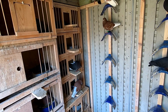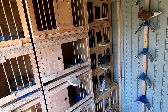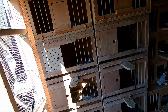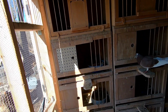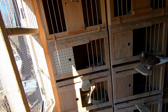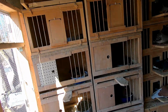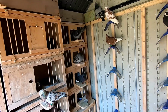Other than that, I'm hoping that all my breeders start laying eggs again. I'm having a rough time. It might be because I have too many birds in here, and it also might be because a lot of the pairs in here are first year birds, so they're really young, so I don't know if they're capable of breeding yet. I'm hoping they are, because I think the majority of them are maybe around 6 months old already, so I'm hoping they could produce me some babies soon. But if they don't, I might have to change something up in here. I do plan to get rid of all the single birds in here and move them to the kit box as soon as I am able to bring one in here.